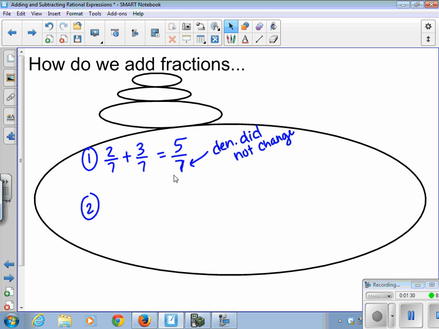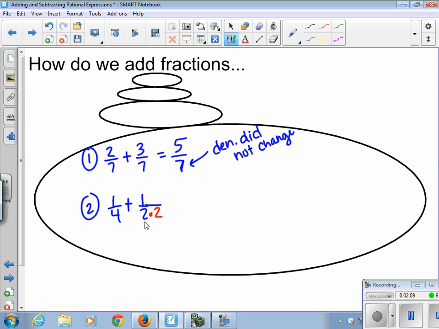Let's look at a problem where the denominators are not the same. Let's look at 1/4 plus 1/2. Now, you could probably figure out that that's going to end up being 3/4 without doing this process, but I want to show you how you would get a common denominator by using this process with something easy first. The least common denominator that both 4 and 2 would divide into evenly is 4. So 4 is already a 4. It's good. This 1/2, though, the 2 is not a 4. So in order to make it a 4, I would have to multiply it by 2.